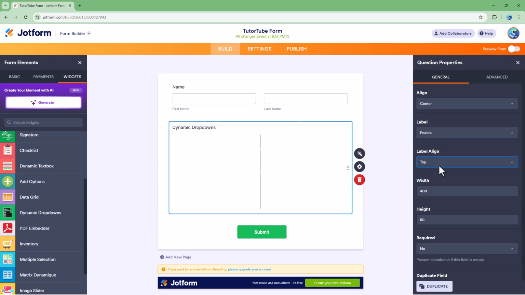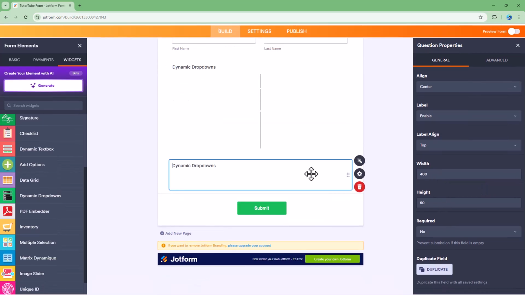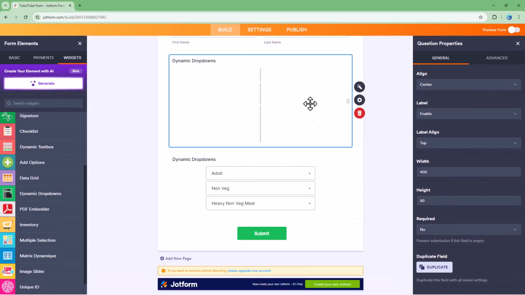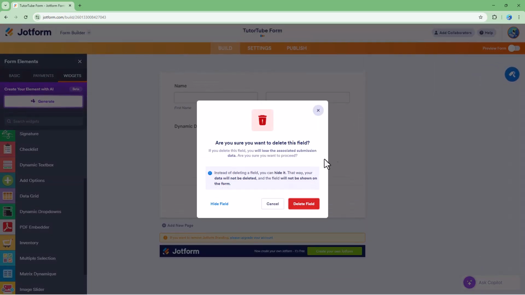So this is what you have. So let's just go around over here. So you can see that I have 400. So let's just go around over here, duplicate this, and then you can see that this actually works. So sometimes the values don't work. So let's just go ahead and remove this.